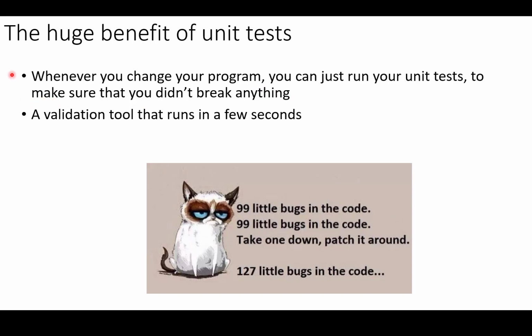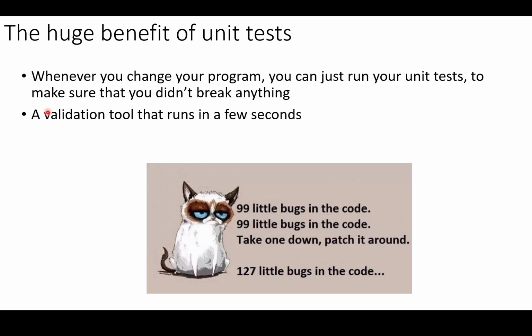So a common approach in larger firms, I believe, at least we did it at my previous job, is that whenever I would commit something to GitHub, or we used something internal but similar to GitHub, they had thousands of unit tests that would automatically run, and I would get an email half an hour later saying if I broke any of the existing code. I had a study buddy who worked at a different place, and they would automatically run unit tests every midnight, and they would get reports they could read in the morning to see if they had broken anything at all. So it's a simple tool.